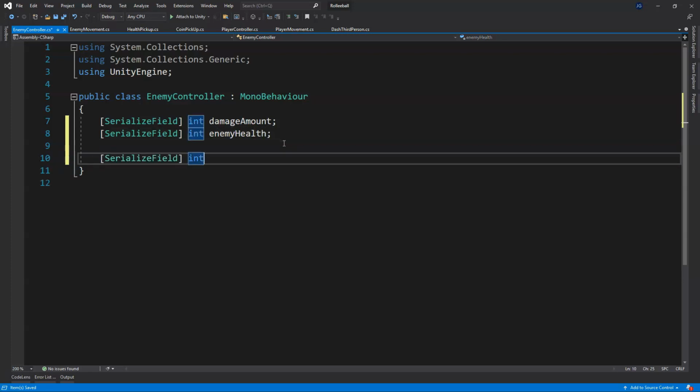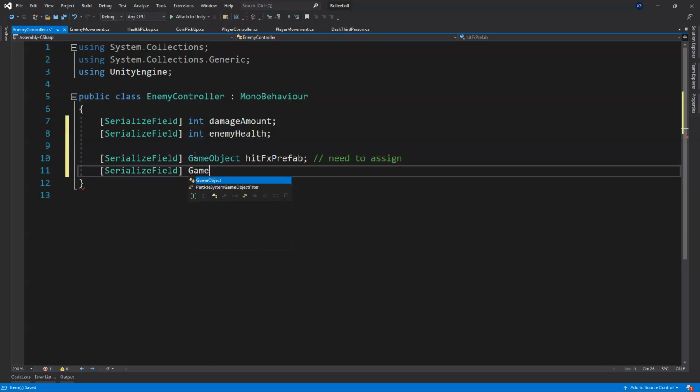Then we'll serialize field again. This time we want a game object, because it'll probably be a particle system, but we'll just leave it game object. That could be beneficial. And we're going to name this one hit FX prefab. So what particle system are we going to use for the hit effects? We could put a little note out here: need to assign.